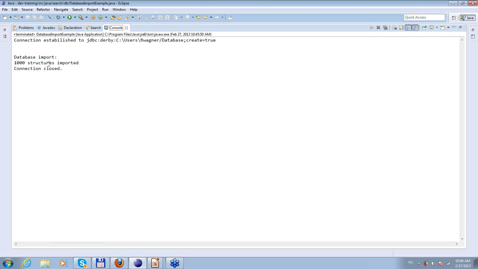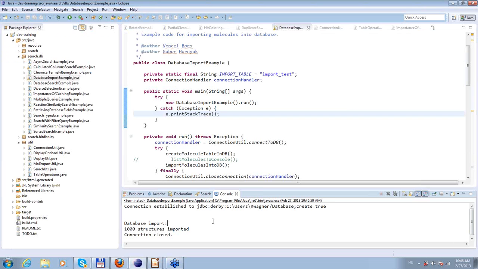We could see that these 1,000 structures are imported, and this latest one with this list atom was also imported without errors.